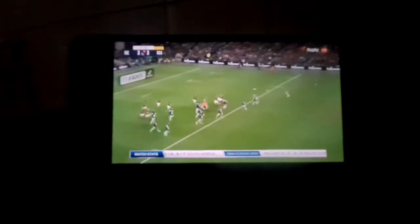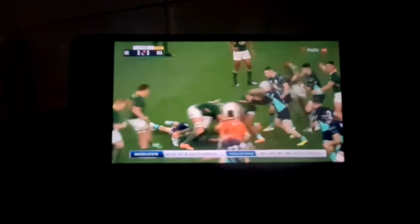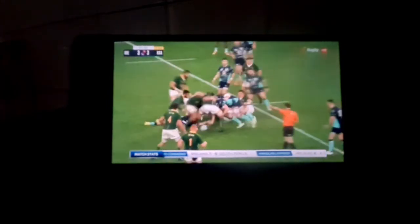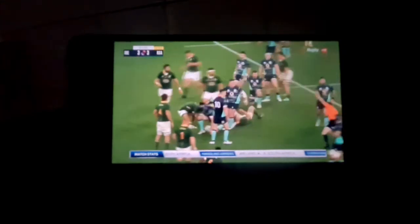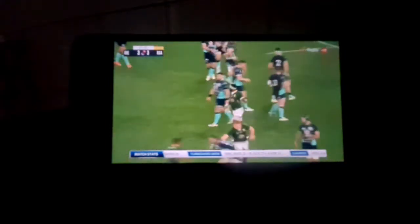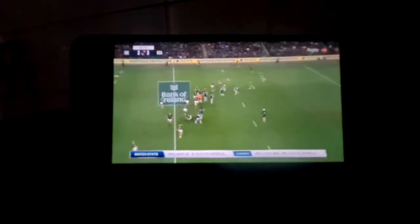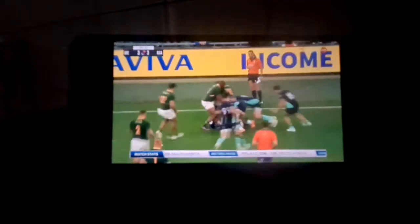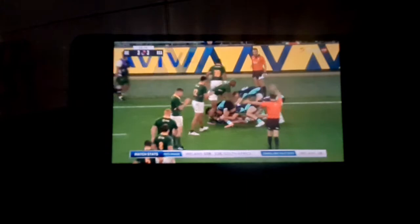You see the rush defense, and Mapimpi there, he can see that ball coming, and he makes a perfect hit there. What I like about them, everyone just comes in and makes the counter-ruck right, and we get a penalty. And that's what the Springboks are doing so well. They're making those double hits, making sure that we don't give them the gain line, because that's how Ireland like to play. Once they get that front-foot ball, they make those short passes, but the Springboks are not allowing them to get that dominant advantage line. We're hitting them behind the advantage line, which is good, and that's forcing them to make those long passes, forcing them to bounce and knock on, and that's how the momentum just shifts from Ireland to the Springboks.